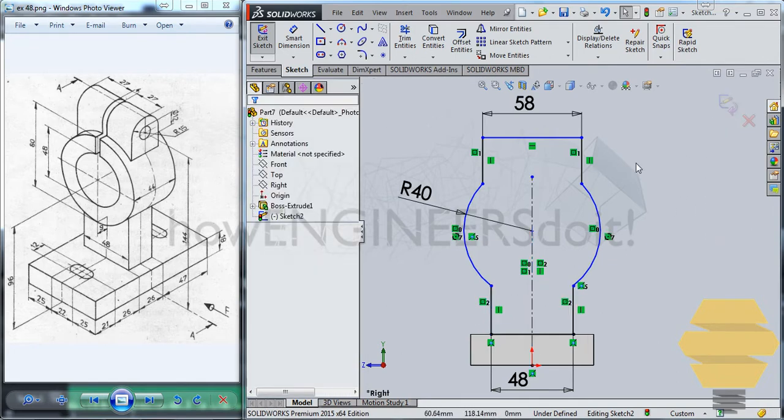Alright, now what next? Okay, we have to give the overall length, right? So this is diameter 12, and this is radius 15, radius 6.